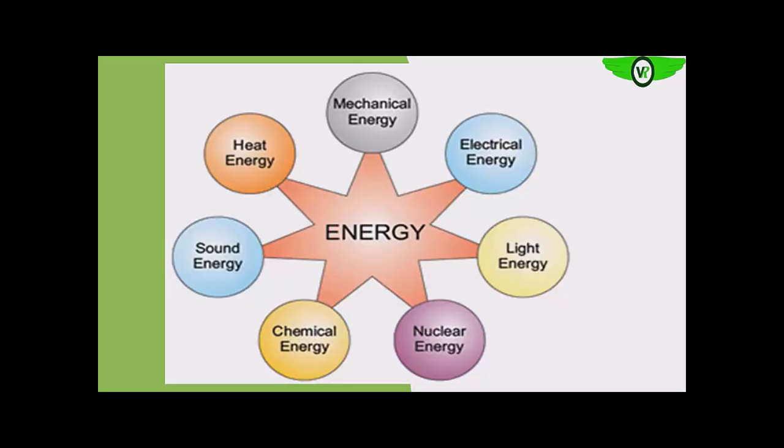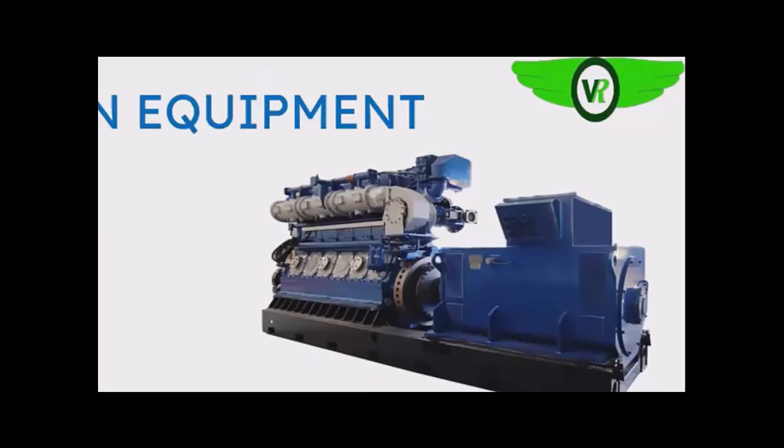So what are the various forms of energy that could serve as input into the power system? We have chemical energy, the chemical energy that is contained in fuel, okay, either gas or diesel. It is converted by the mechanical part of your generator in the power station to rotating mechanical energy. That rotating mechanical energy is what is sent to your alternator, which is this. And it is the alternator that will now convert that rotating mechanical energy into electrical energy. We'll see later how the alternator does this.